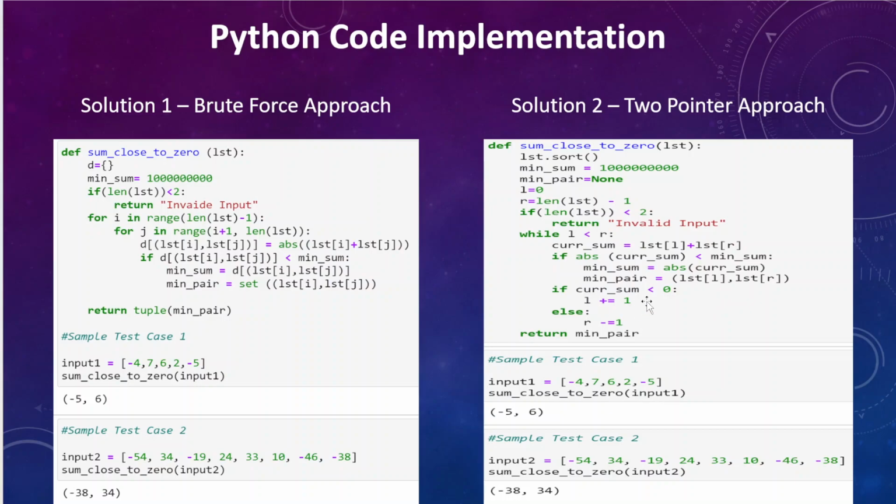And if the current sum is less than 0, then we increment the left one by 1, or else we decrement the right one by 1, and we return the minimum pair. So in this case as well, you can see the inputs are given and we're getting our desired output results.